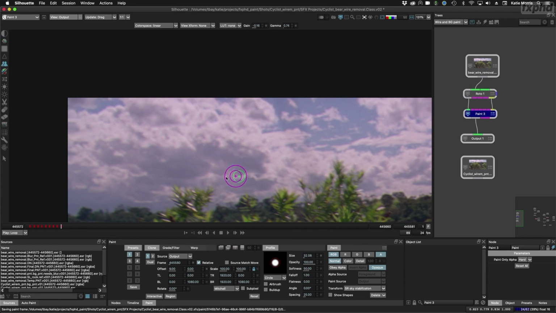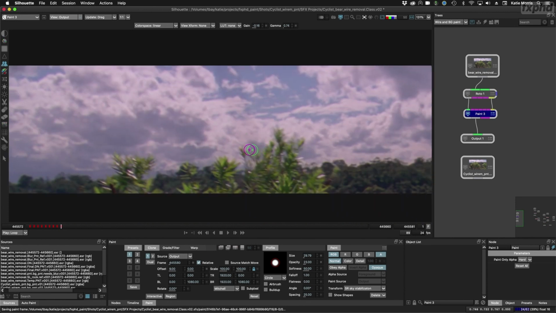So I'm going to make my brush smaller, make sure I get down here into these areas. If I'm not sure how close I am, I can turn on the alpha. And then maybe at this point, I'm going to take down the opacity of my brush and just kind of touch in here to not take out the leaves too much, but just kind of paint out the wire where it might be right next to it. Okay, so there's a couple different ways to paint out wires in the sky.